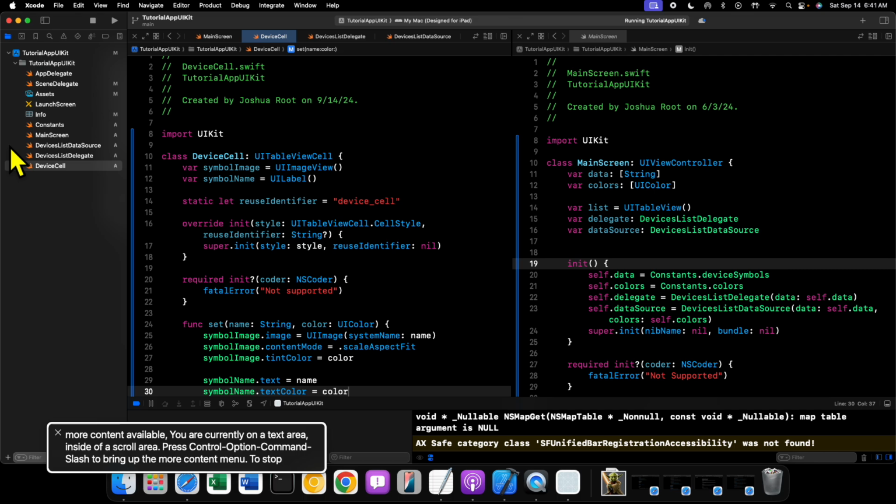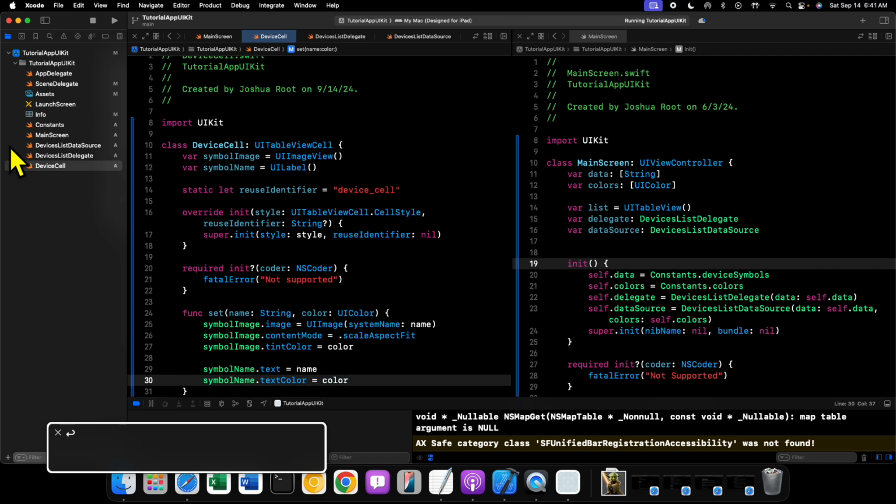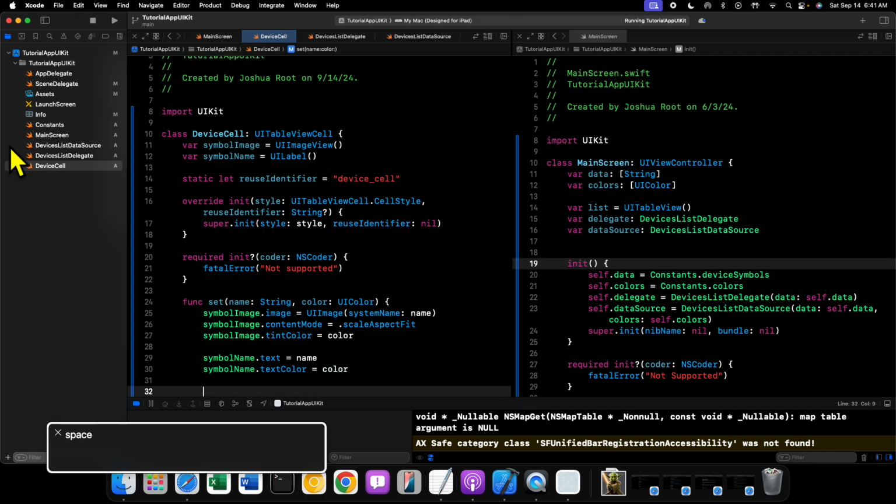Now that we've configured the text and color of our label, we need to actually set up its constraints. And we need to make sure that both symbolImage and symbolName have auto layout constraints enabled.